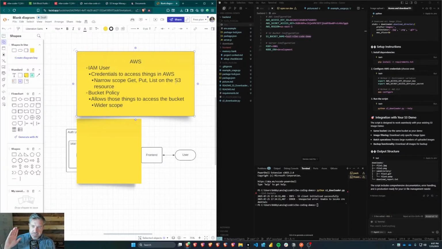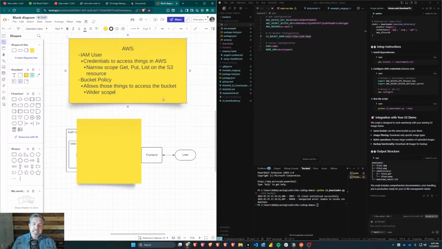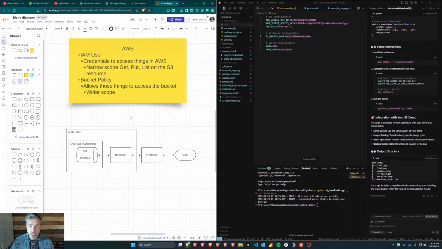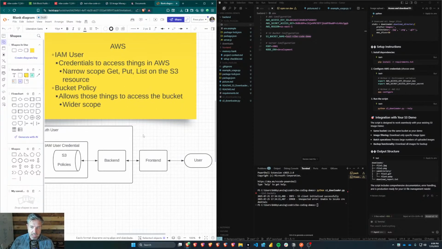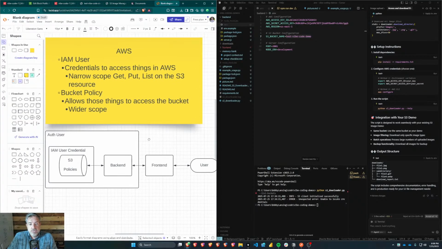In this case, though, if someone has access to the IAM user, it's going to be limited by the IAM credential permissions or policies that we've applied to it. So get, put, list on the S3 resource. The reason you can set them at different layers is because you can apply permissions to groups, and those groups can have narrower and wider permissions on different resources. It gets very confusing and very complicated, which is why this happened, right? Just to someone who was, let's say, vibe coding an app and didn't know what permissions they needed to put. Okay?